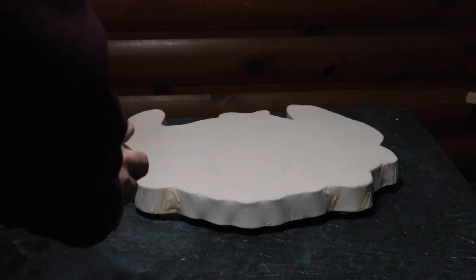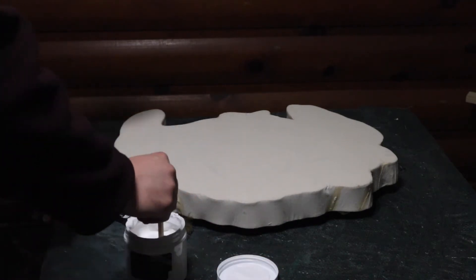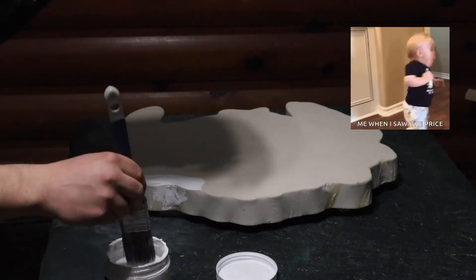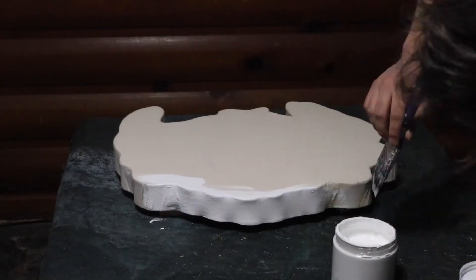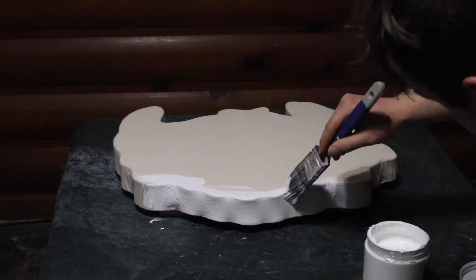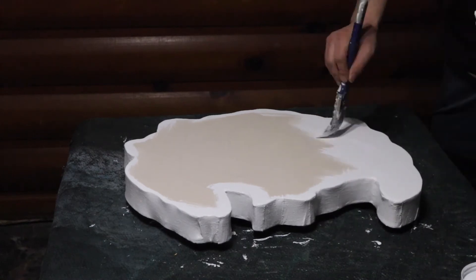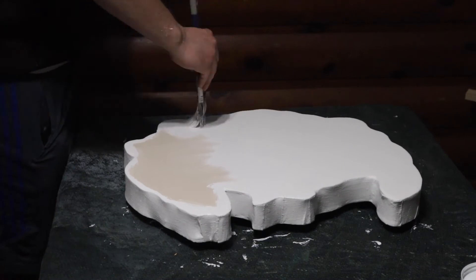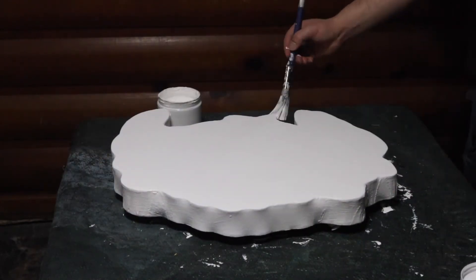Now with those edges all wrapped up and completed, we start gessoing our canvas. This is basically the primer that adheres to the canvas, tightens everything in, and gives us a nice surface to paint on so that my expensive paint won't be soaking into the canvas — it'll create that nice chalky surface I want for blending. This is really good for filling holes, so it's actually great for those areas I paper machéd earlier. With all the sides complete I move on to the top half, being extremely thorough and working that paint into the weaves of the canvas so it penetrates into the wood almost like a glue. Now with all this boring stuff basically complete, we start moving on to the most exciting part: adding the color and creating the artwork.